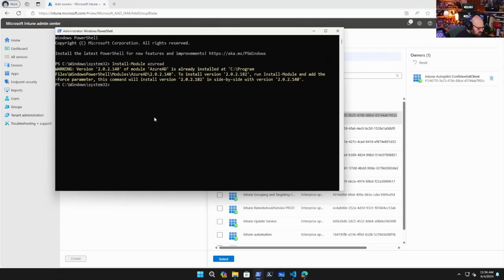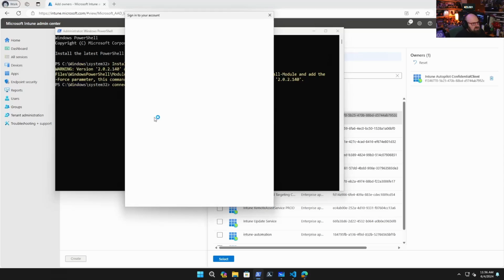It's already installed. Great. Now we're going to connect Azure AD. I would recommend using Global Admin for this. You are making a new service principal, so you're probably going to need that.